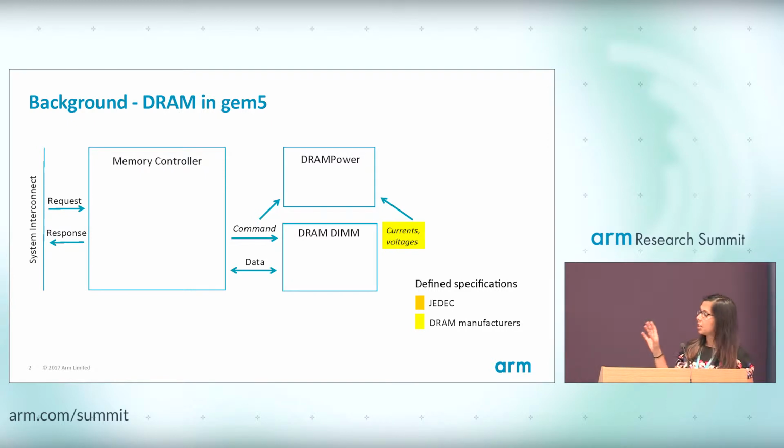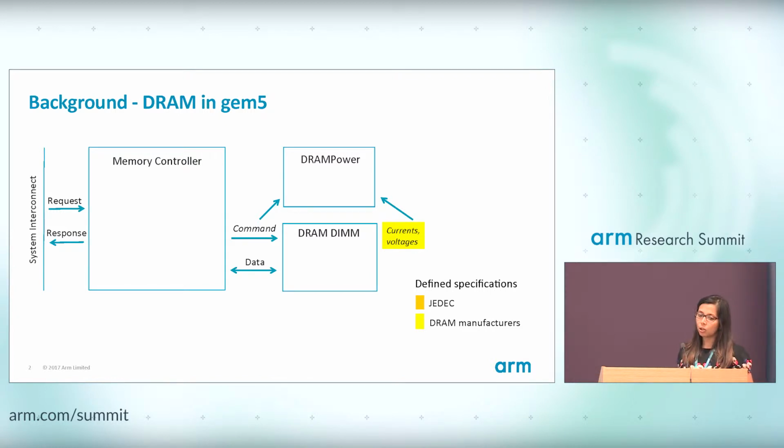This organization, as well as the timing constraints associated with retrieving the data, are specified by the DRAM device manufacturers. That's why I've shaded them in yellow. One thing to remember for the rest of the talk is that when particular data is accessed from a row, it is brought into a row buffer, which is also known as a page. That's when we say that the bank is open. When we put the data back into the DRAM, we pre-charge the row, and we say that the bank is closed. So this is some terminology.